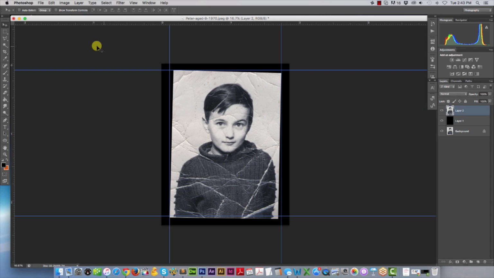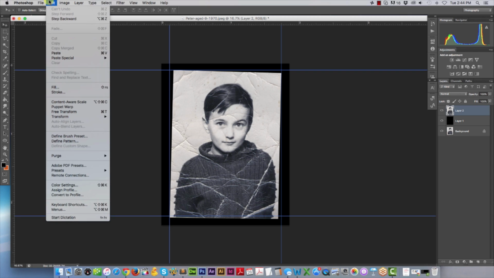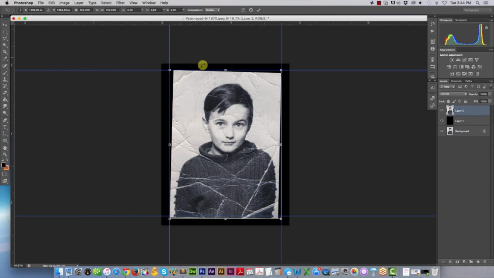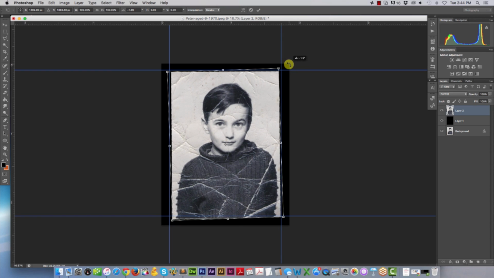This is still selected. So now I'm going to hit Command T for the transform. And if you don't know how to get to the command buttons, if you go to whatever you're going to do, for example, I did Command T, which is free transform, you can see, I'm working on an Apple, it is Command and T. So rather than going up here, dragging down to Command T, I just get familiar with what those are. So I'll hold down Command T, and now you can see my transform box has showed up so I can adjust it. I'm just going to adjust it a little bit here.